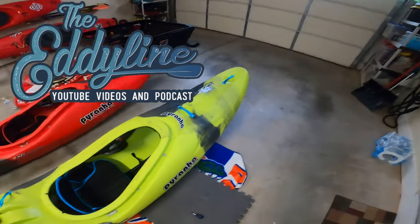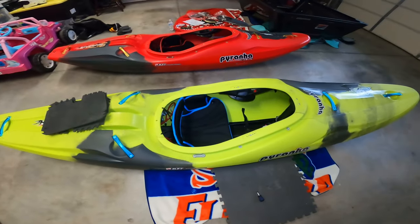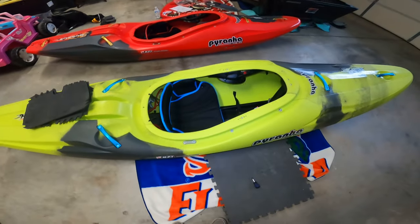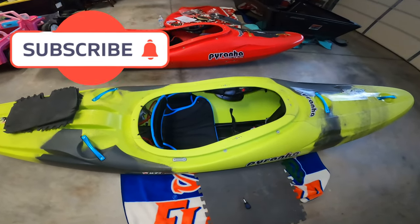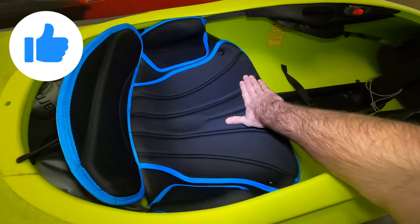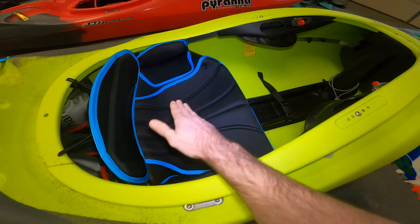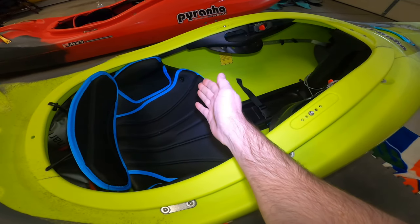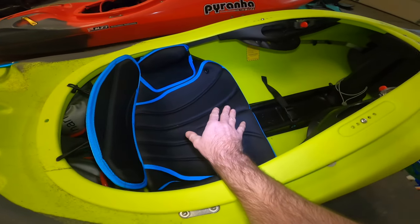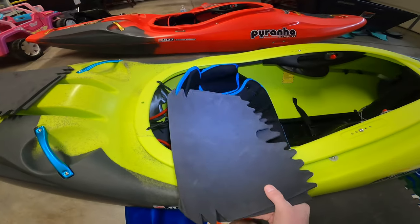What's up YouTube, got my Score checks here, I'm outfitting. I wanted to show you a little seat hack that Johnny Ortiz showed me that made a huge difference in the medium when I paddled, and it will probably do the same for the Score checks. Sometimes, as you can see, the Pyranha seats are kind of slanted downwards like this, and when I sit in them I feel like I'm having to bend forward the whole time, even if I put four or five shims in it.